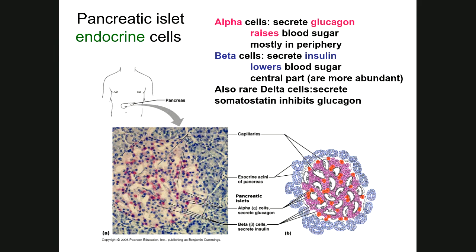And also we have another type of cells, which is delta cells. Those cells secrete somatostatin. Somatostatin is an inhibitor. Any organ or gland that has a sensitivity to somatostatin, somatostatin is going to play a role to block whatever this gland or these cells are secreting. So it inhibits the glucagon, the somatostatin.